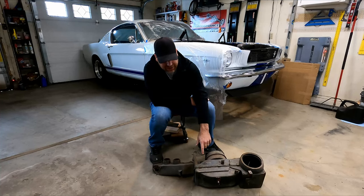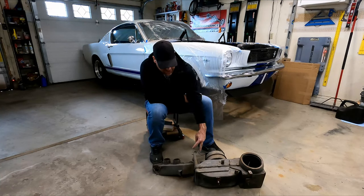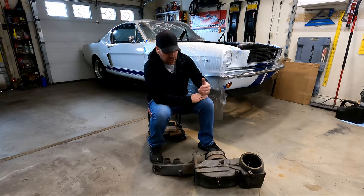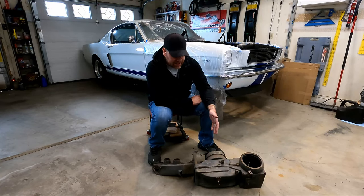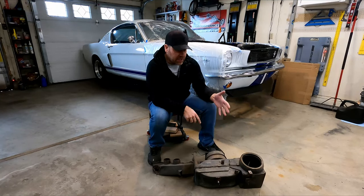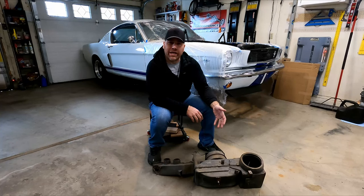On mine, I suspect that the heater core had gone bad and that's why they cut the hoses off and they just put a heater bypass hose on the motor just to skip this whole thing altogether. Now I want to take this apart and see what's wrong with it and see the parts that we're going to need to buy or source to get this thing rebuilt. So let's go ahead and take apart this heater box and we'll see what we're going to have to replace.